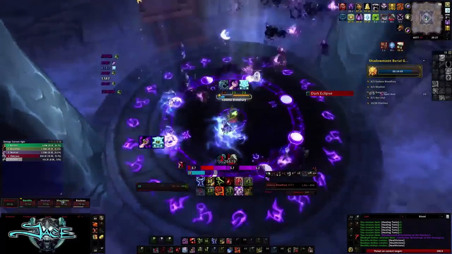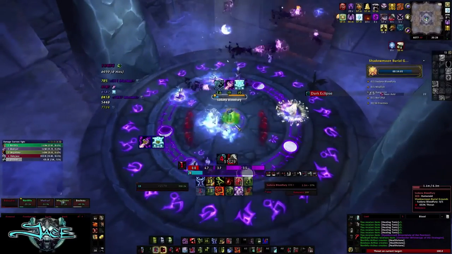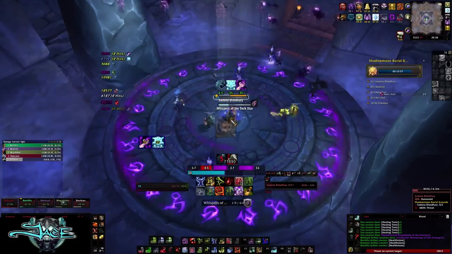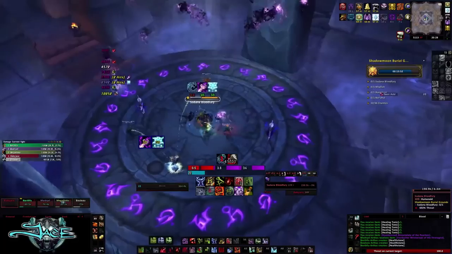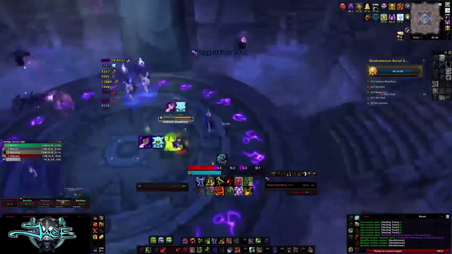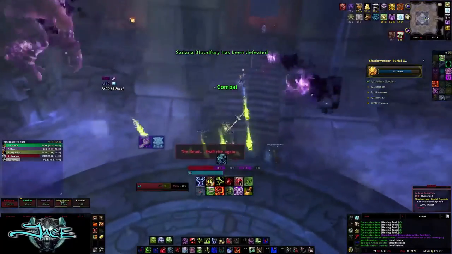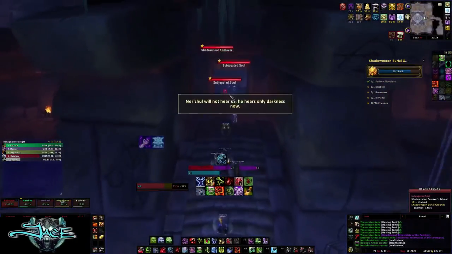When she casts her Dark Eclipse ability, run over one of the moon symbols on the ground that are white, and you will take like 70 or 80% less damage, and it should be fine. We used Bloodlust on this boss, by the way. We felt that lust on this boss was better than anywhere else, but just go ahead and kill her and then make your way to the next pack. This next pack actually hurts quite a bit.